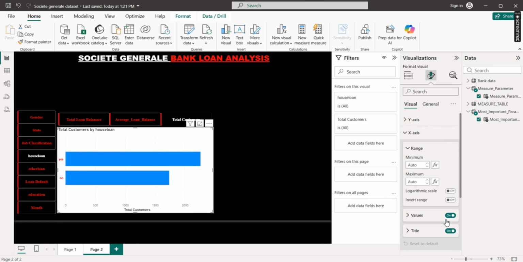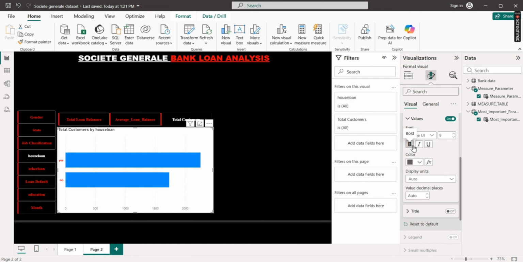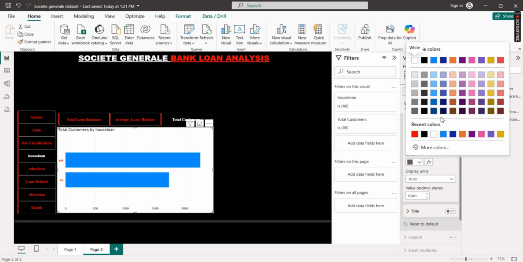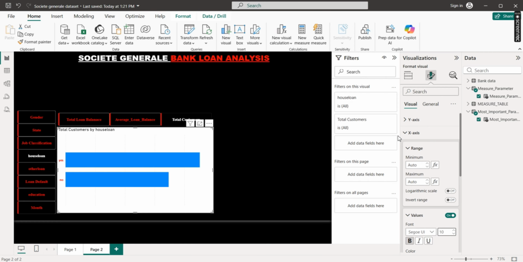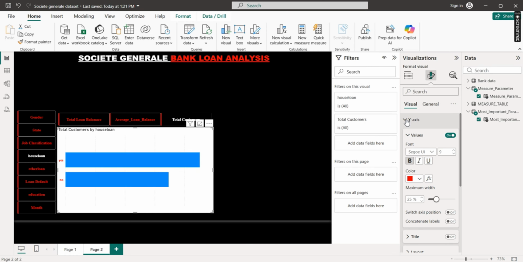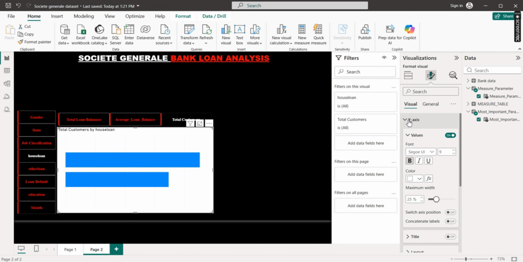And for the x-axis, I don't want the title as well, so I'm just going to format the values. I'm going to say, yeah, this and this. I think this one should be white. Then we are going to go up here, back to the y-axis, and let me change this color to white. Change this to white.